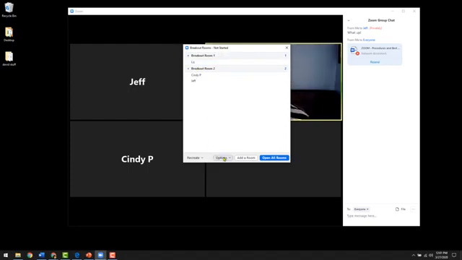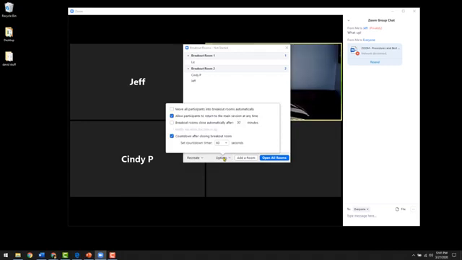Now this part is important. Down at the bottom here, you've got options. You can move people into the breakout rooms automatically, which is the way I like to do it. If you don't check that, they're going to get a little pop-up talking about join the room. All right? Some people like that, and as teachers, some people like that because you can tell who's moved away from their desk because they never joined the rooms.